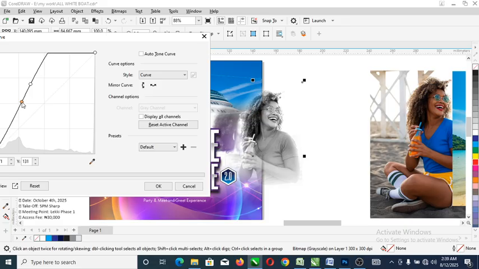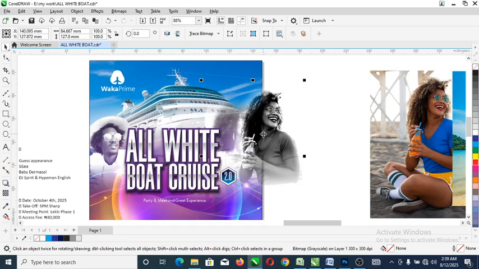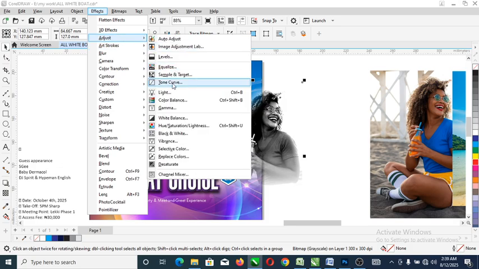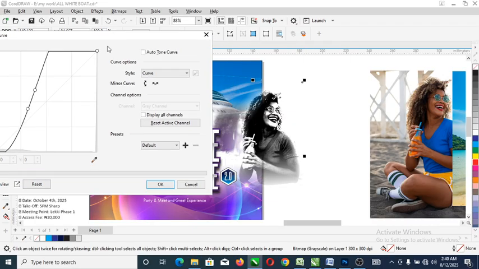So let's pull this down a little bit so that we can have the effect a bit interesting. Good. Drag this down a little bit. Go ahead and have it. Good. Nice one. It's quite nice. It's okay. Go ahead again. Convert to bitmap. So let's go ahead and lighten it all up a bit. The tone curve. Go ahead, so let's reset. So this time we are going to pull it all up to have the white effect right there.